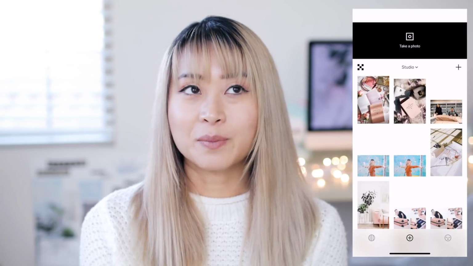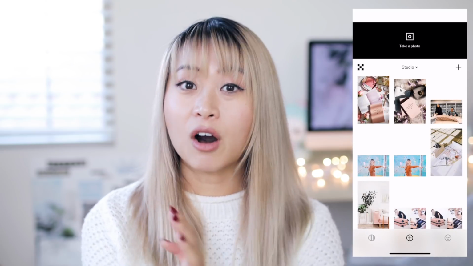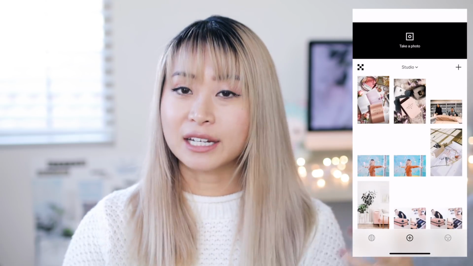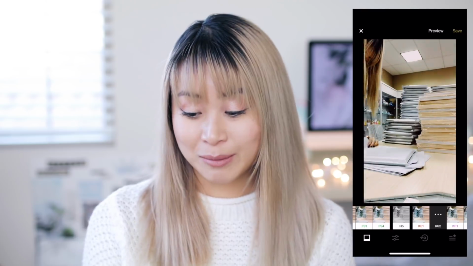What that is, you pay $20 a year and you get all of the VSCO filters plus a new filter every month. And you get to filter videos, which is what I love. I love to filter my videos and then put them on Instagram stories. I think that's pretty fun, and I think the $20 a year is definitely worth it.